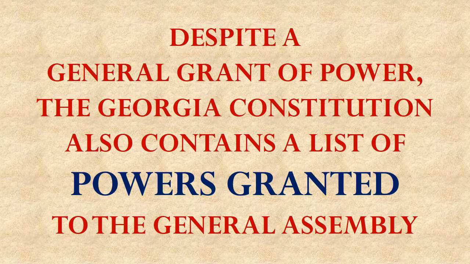That's why in a previous lesson we referred to the current Georgia Constitution as a bureaucratic constitution, because it has a lot of incredibly specific detail in it, which may be frankly unnecessary. But it does it anyway. And if we can speculate about why this was done by the people who wrote the state constitution, it may have been to guide the state legislature in what they wanted the General Assembly to do. They didn't need to give them these specific powers because they already had them with that general grant of power. But by listing out these specific powers, they were encouraging them to do certain things.